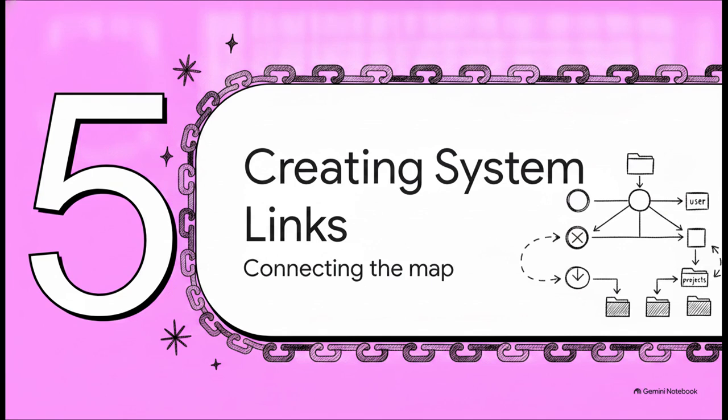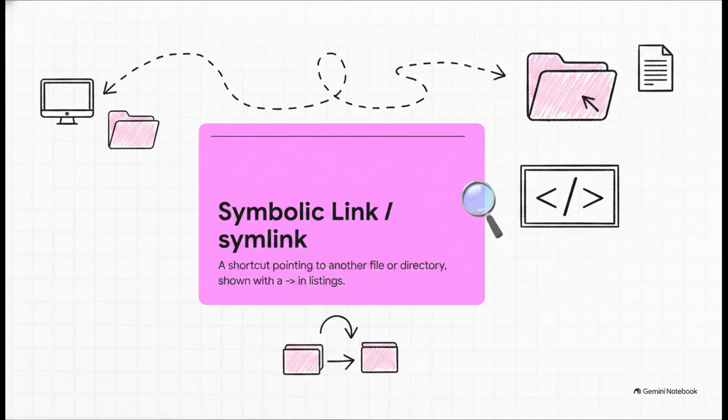Section 5. Creating system links. Connecting the map. Let's see how we can build shortcuts across our tree. By using the ln -s command, we can create a symbolic link, or a symlink. This is incredibly handy for referencing a file without actually copying it. Think of it exactly like a desktop shortcut. If there's a massive file buried 10 folders deep, just drop a symlink in your home folder. Instead of duplicating a huge file and eating up all your storage, the symlink just directs traffic back to the original. And when you run that ls -l command we talked about, you'll actually see a cool little arrow pointing directly from your shortcut to the real file.